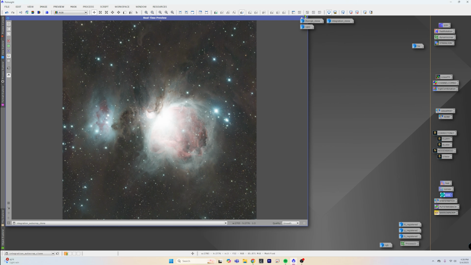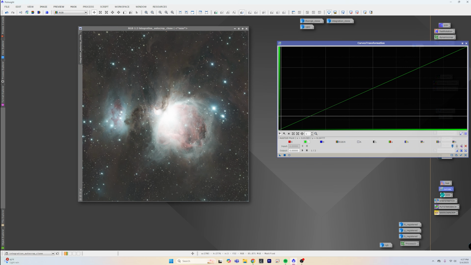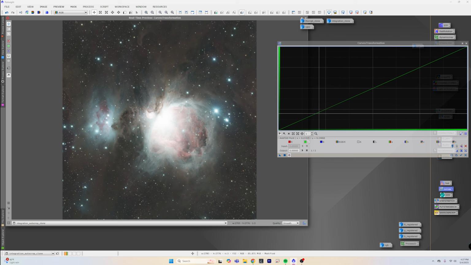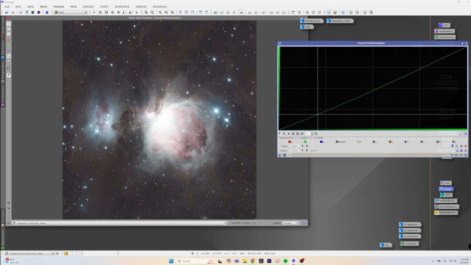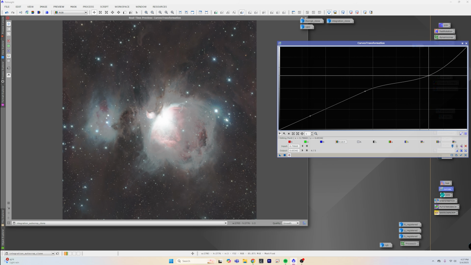And just to show you follow through what you can do with one of your images, we're going to run a little bit of noise exterminator on this. We'll open up the curves transformation. We will do a real-time preview. We will just barely bring down the green to reveal some of that extra brownish type of stuff. Accept that. We're going to do my 3-point curve technique, which is going to be right here, right near the middle, and then up here in the highlights. And then we are going to pull down on the highlights to kind of bring down some of that stuff that we washed out in the middle.